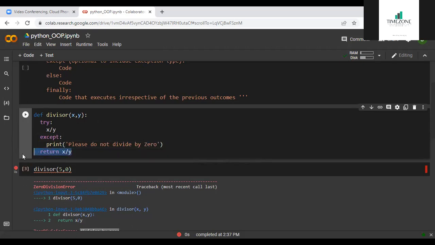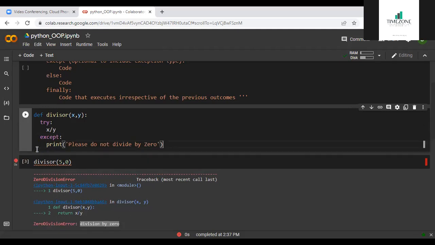So I'm going to just remove this, and then let me see what happens when I run this function.